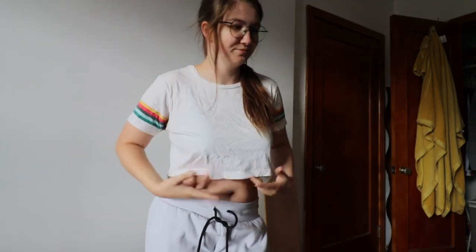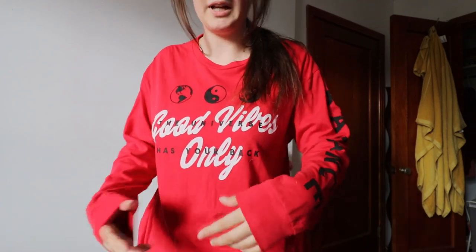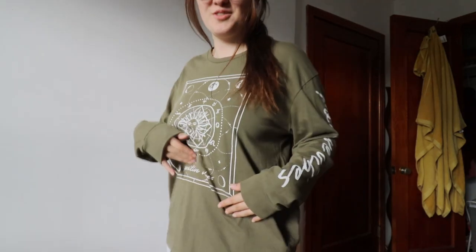A white cropped one with stripes on the side — super simple. An MTV one with the big MTV on the back. A pink peachy color one that says 'animals are friends.' A 'good vibes only' one. One that says 'the universe has your back.' An orange Mickey one that makes me think of Halloween — I love it so much. One with little buttons on the side and a detail motif. A khaki one with astrological motifs.